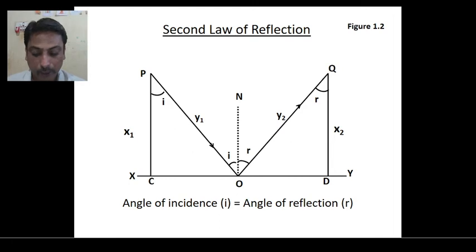So my equation 2 is x1 sec I tan I di is equal to minus x2 sec R tan R dr. So after dividing equation 2 by 3, I will get x1 sec I tan I di divided by x1 sec square I di is equal to minus x2 sec R tan R dr divided by minus x2 sec square R dr. After simplification, I will get tan I divided by sec I is equal to tan R divided by sec R, which is nothing but sin I is equal to sin R, which implies I is equal to R. Hence, it means that the angle of incidence is equal to the angle of reflection, which is the second law of reflection.